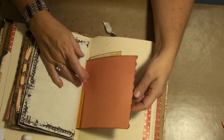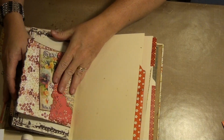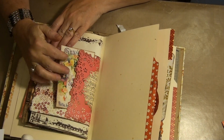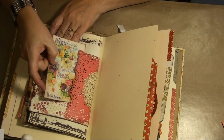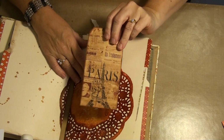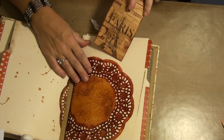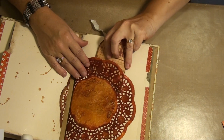Okay, what else? We've got another, like I said, it's not 100% finished, but, okay, so this one is another tuck spot and another, I love these seed pack images. Okay, and the third one, again, I did it, this one says Paris, and that's on the back of one of my old stamped. I have to be careful, I don't want to rip it.